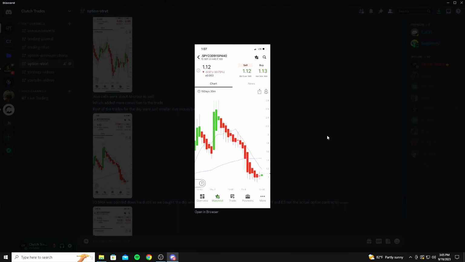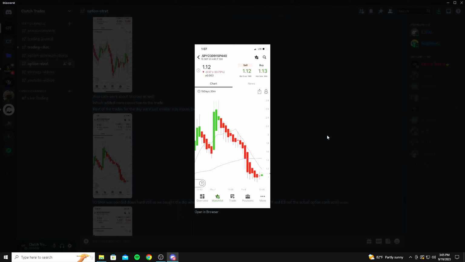Negative crosses is just when the 10 goes back below the 50 SMA. Also, when looking at the 10 SMA, you've got to see how it's pointed. Is it level? Is it pointing up, or is it pointing down? If it's pointing down and we're already crossed, that's pretty bearish on the contracts. If it's pointing up and we're not crossed, that's bullish on the contracts. But just wait for the crosses to happen.